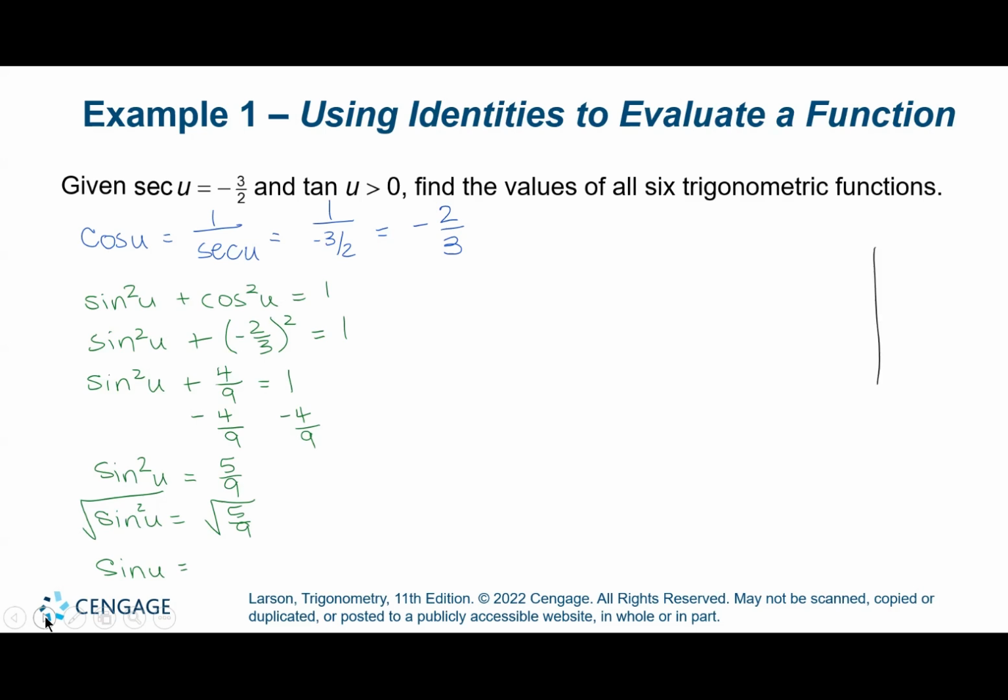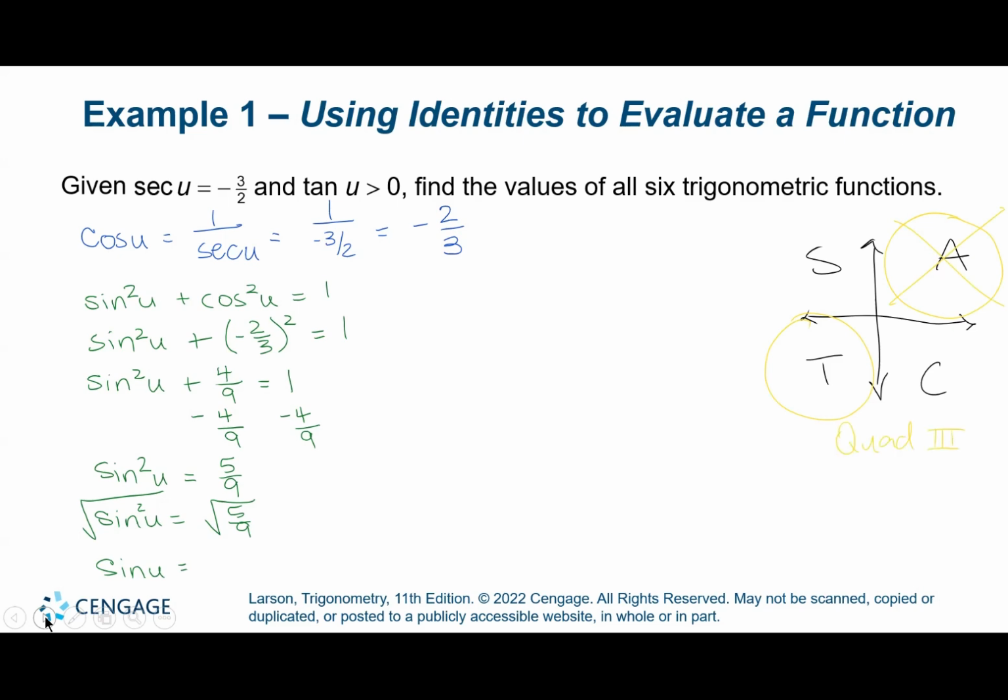So I'm told that tangent is positive. So that's either going to be here or there. So I'm in quadrant 1 or quadrant 3. They also tell me that secant is negative. Secant is the reciprocal of cosine, so it would be positive in the C quadrant, but everything's positive in quadrant 1, so I know I'm not in quadrant 1. Because tangent is positive, that puts me either here or here, but one of the other functions is negative, so I can't be here. So we're definitely in quadrant 3.